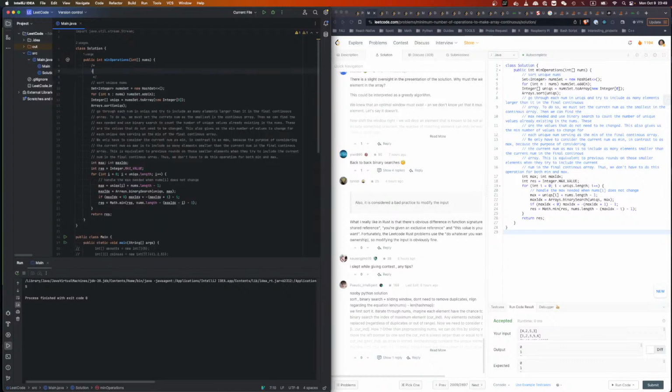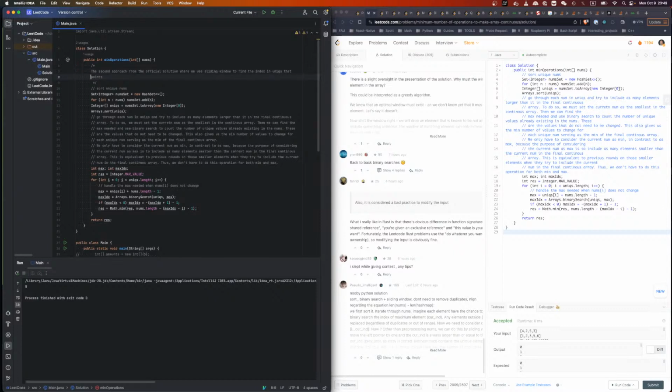Approach number 2. The second approach from the official solution, where we use sliding window to find the index in uniques that points to a value that is smaller or equal to the desired max.